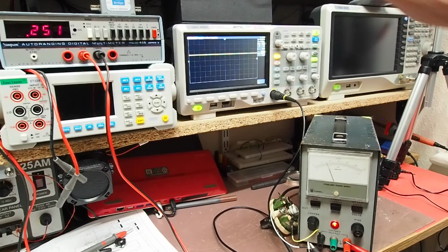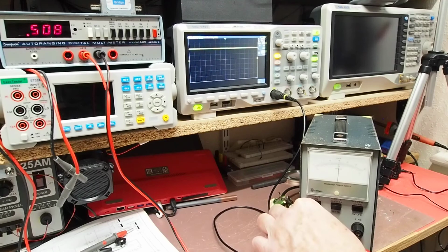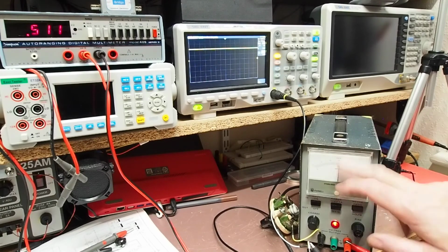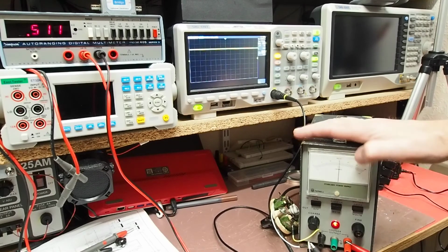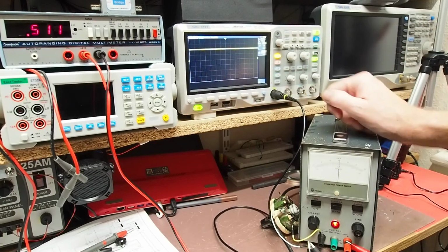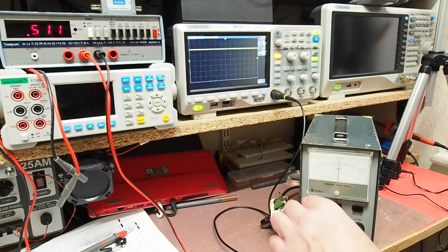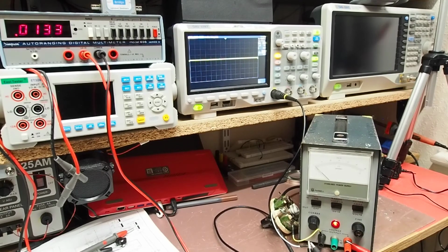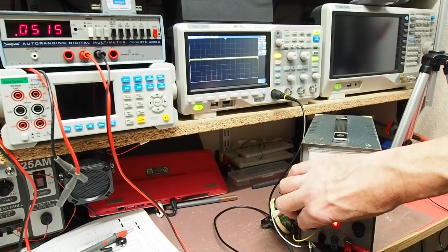So I'm going to just increase voltage now till I get to 500 milliamps on the meter here, and 0.510. I'm not in line with the needle, so that's telling me the current measurement function on here is actually very accurate, and again almost no change at all in the noise. That's currently set to 500 millivolts per division. So I'm going to back it off again, and just need to remind myself that on the high voltage scale it's a maximum of half an amp, so we'll just gently increase that to about 50% of it.